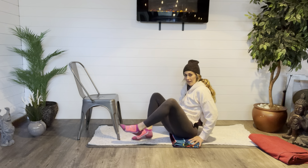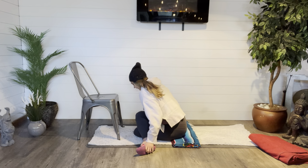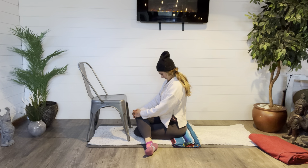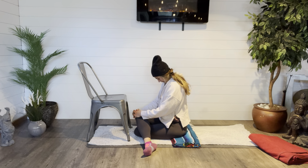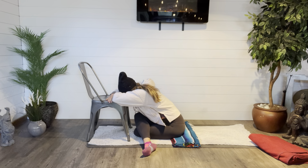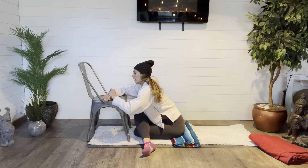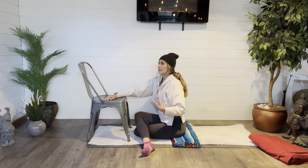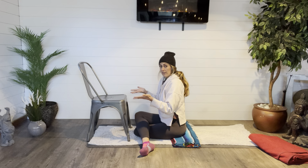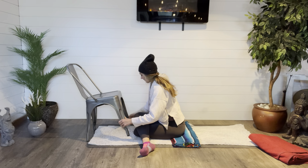Face your prop, chair, or whatever you have, and arrange yourself into some kind of a forward fold. That might mean you're just starting by sitting up, tucking the chin into the chest, and allowing the spine to kind of move forward. It might mean that the chair or the prop is accessible for you to let your forehead rest there — kind of lean into it a little more. We'll be here for longer, so this will allow your body to release and relax. It might mean that the props are too high eventually, and if the body starts to want to go further, let the body go further. If not, don't force it.